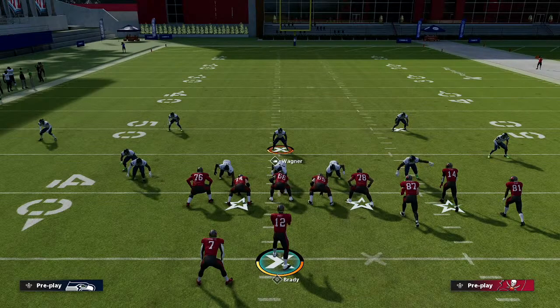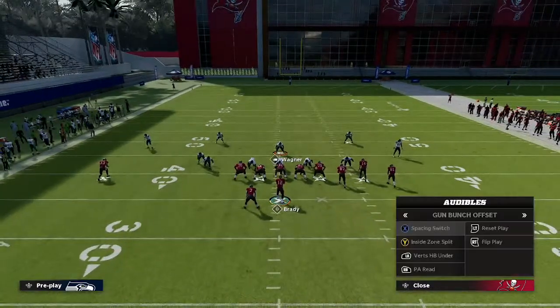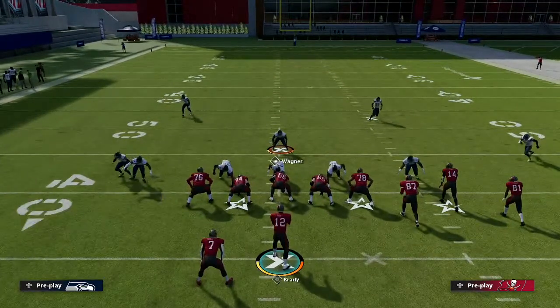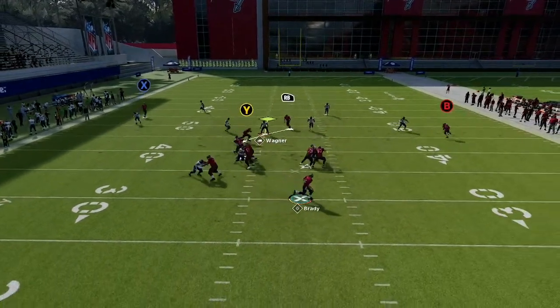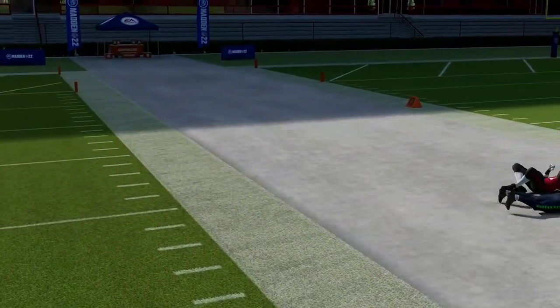One more thing: out of gun bunch verticals, the outside receiver always beats my deep blue. Okay, so you're talking about the wheel route. Here we go with verticals. I'm assuming you're talking about this. The reason why is because the deep path doesn't go all the way out to the sideline for that, so you're not going to be able to stop that with a deep path.